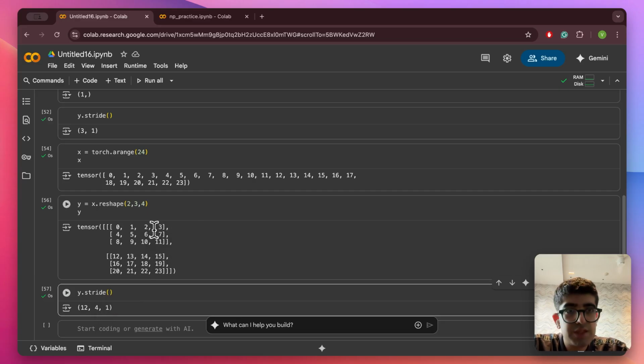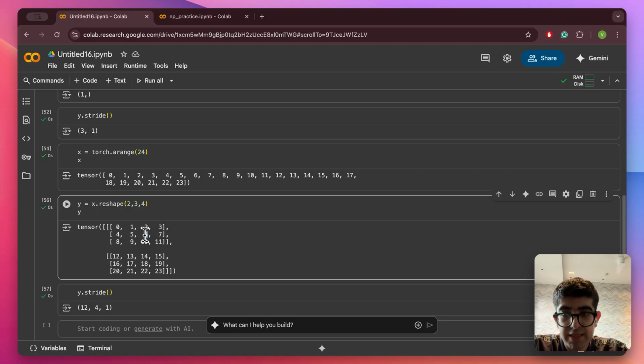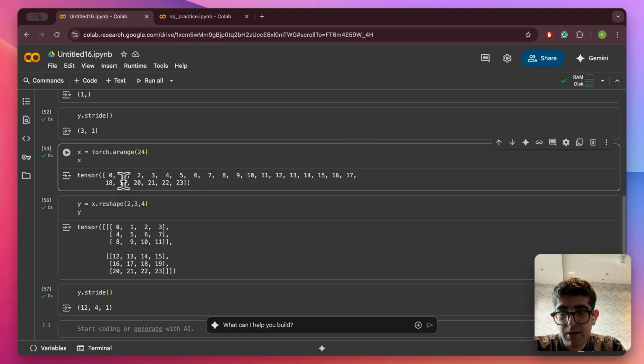What this means is that if I am at a point, let's say 6, and I want to move to the next column, then I just take 1 step in memory. If I want to go to 7 from 6, I just need to go 1 step ahead in memory, which makes sense when you take a look at the truest representation of this 3D tensor in memory.